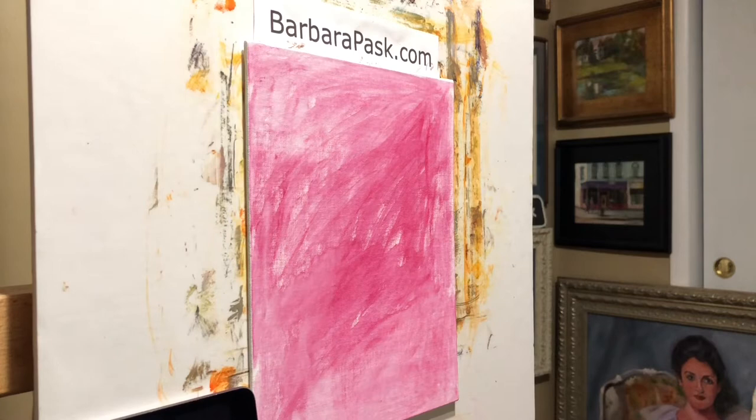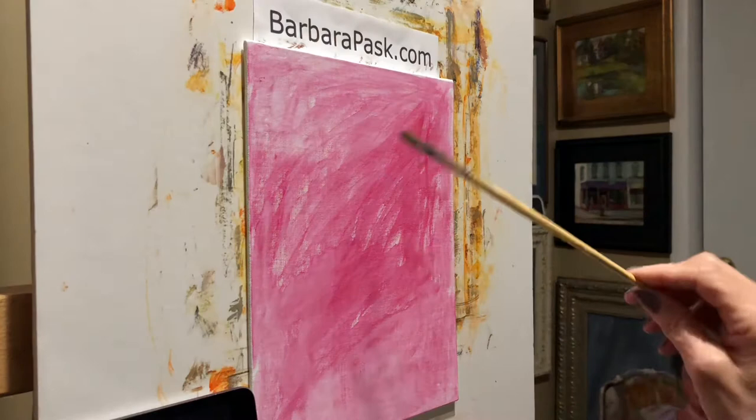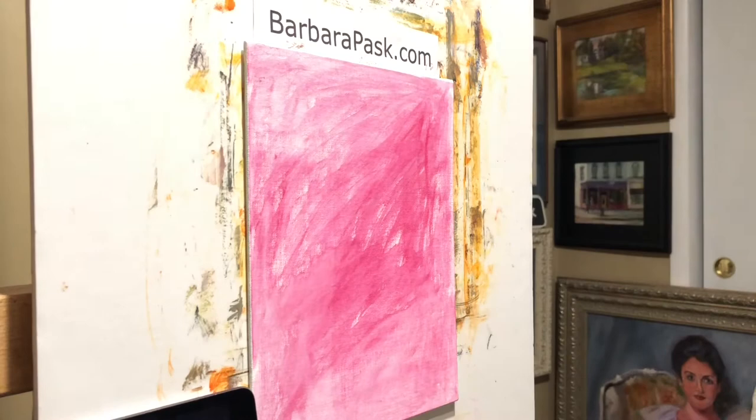But I just have some basic things I always think about. Just do your homework if you're new to it. There are a lot of good books out there. When you're painting fine art, you're supposed to paint like your eye sees. So you decide where your focal point is, and that's usually your most defined, colorful area. And everything that recedes away from that should get softer. That's how your eye sees. If you paint everything hard-edged and detailed and bright and important, your eye just jumps all over the canvas. So decide where you want the eye to go. I've said that over and over, but when you learn the basics, then you start thinking a whole lot more about design. And there's a lot to it.